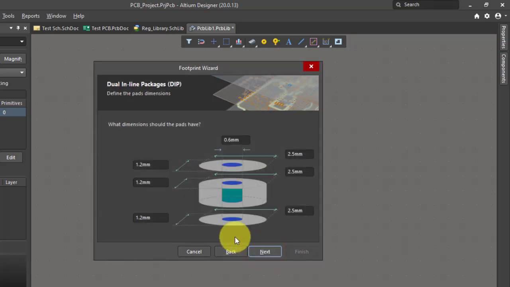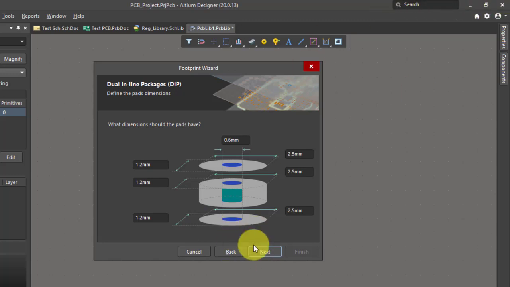Now I need to mention the hole size, and the diameter of the outer circle, which is the space for the soldering.